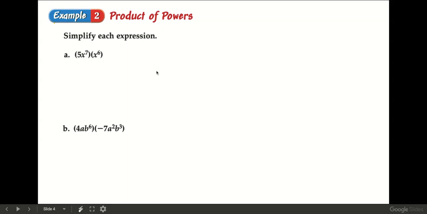Let's look at some expressions that are required for simplification. So here I have 5x to the 7th times x to the 6th. If I were to rewrite this, it's just 5 times 1, because that has a constant of 5, that has a constant of 1. And then I have x to the 7th times x to the 6th. So this is really just using the commutative and associative properties. Since all of these things are just being multiplied together, the commutative property tells me I can switch the order of things. And the reason why I put these next to each other is because I can actually multiply these together.